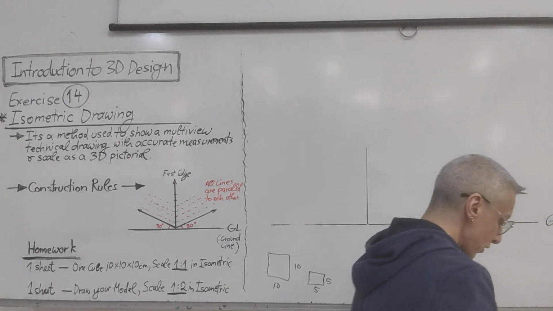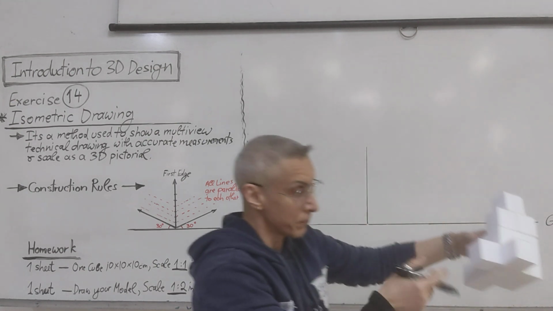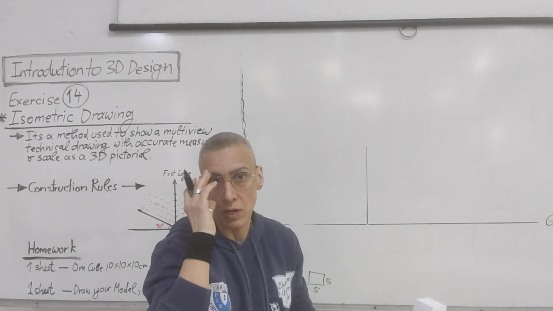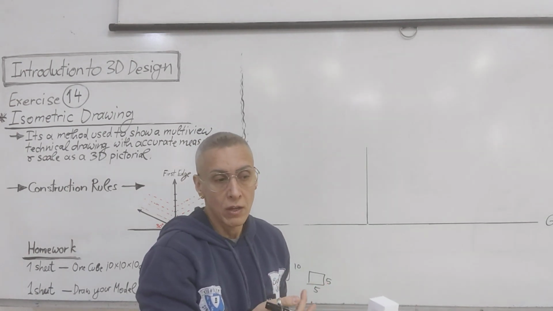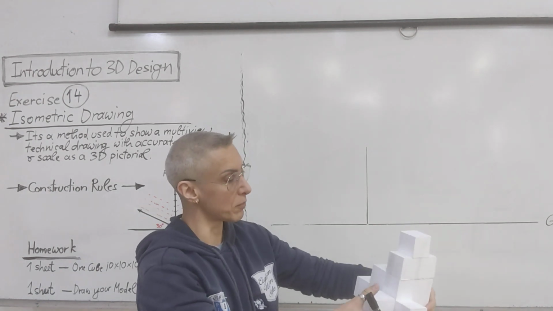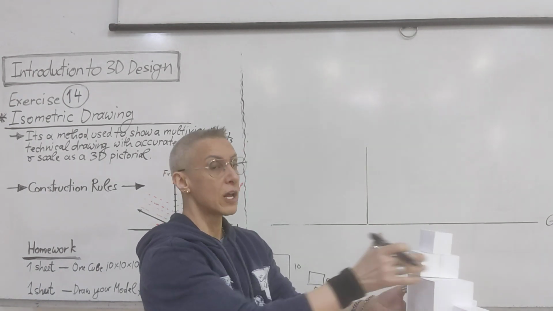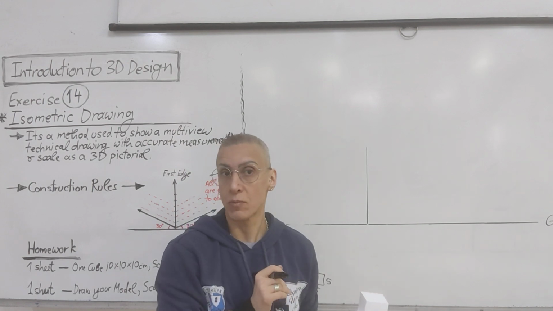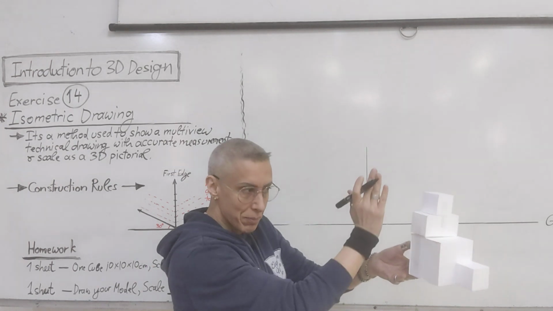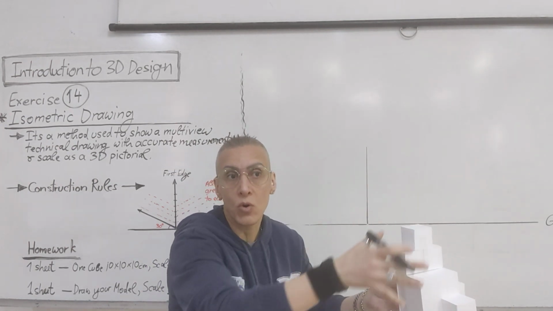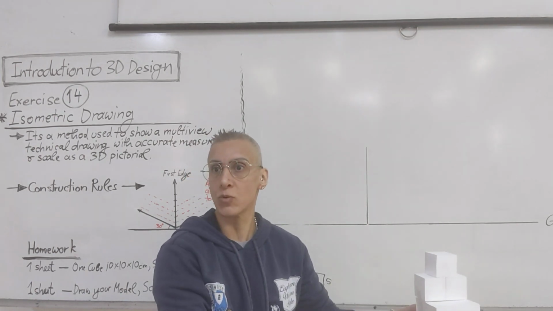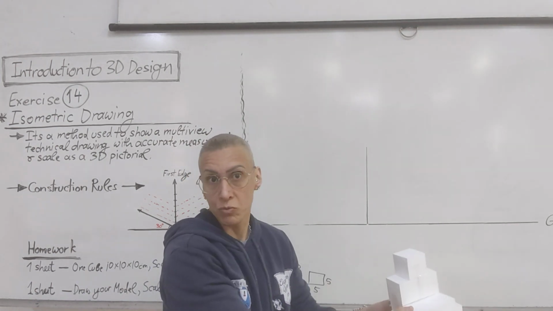Now, first of all, in the isometric drawing, you can actually draw it from any direction you see suitable. So you don't have to start with a particular one. If I see from here or from here or from here suitable, you can choose from where to draw it. Now, if it's a real design, you will choose the place where it will show the most details in the most beautiful way. But because this is a combination of cubes, I can choose basically anywhere.